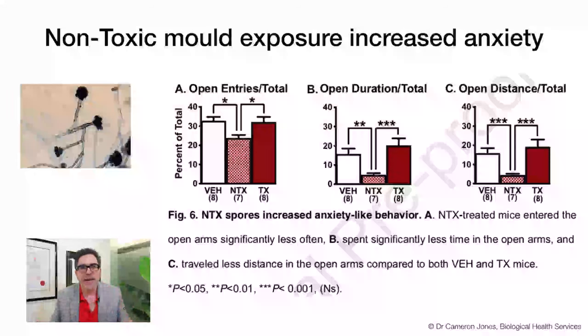And I have lost count of the number of clients who have rung me in a very anxious state because they're concerned about the water damage and mold in their property, but also they feel anxious. And it's not just because it's unclean, it's that they don't feel good. And this whole concept of not feeling good and having this connection to the exposure to the water damage not taken seriously by friends and family, and often medical practitioners and allied healthcare practitioners, this is a real issue. And this publication demonstrates that there is a very real phenomenon happening here, and it is very serious.